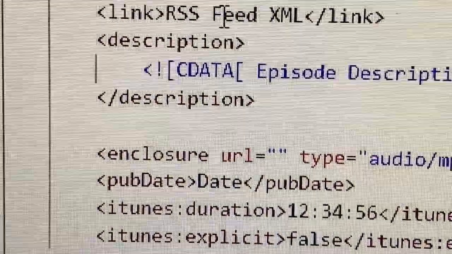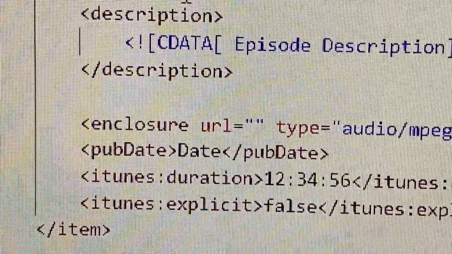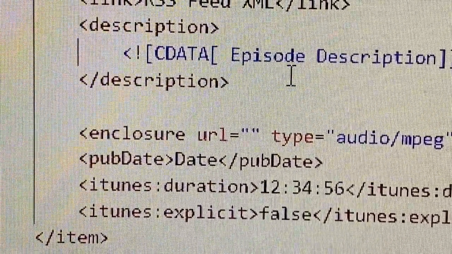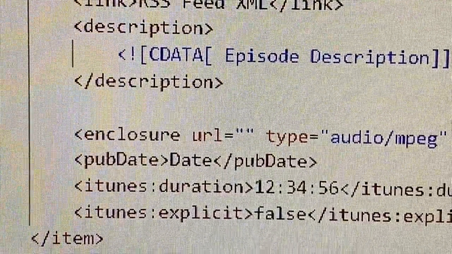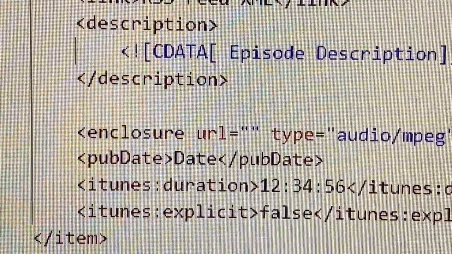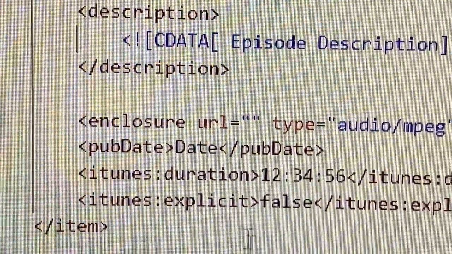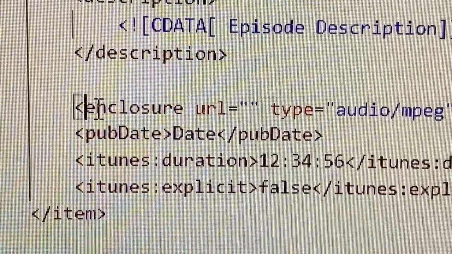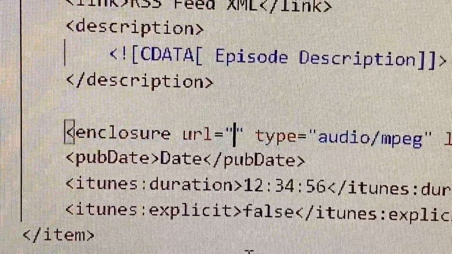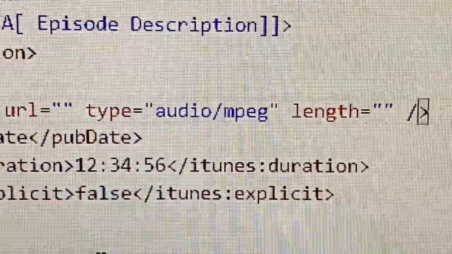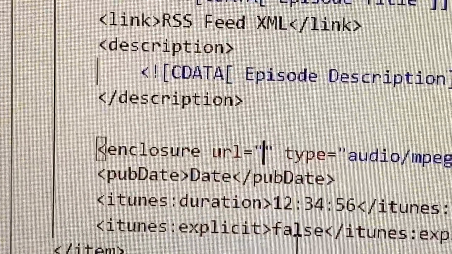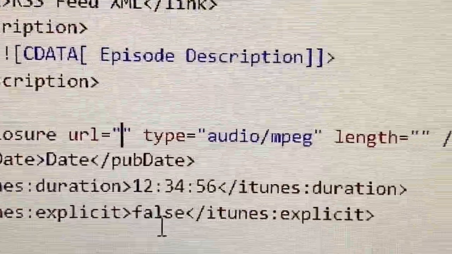And then coming down here, it goes on to the actual episode. So similarly, you put the name of it, you put your RSS feed, because you obviously have to save this XML document on the website, and then a link to the episode, which will be a recording of what you want everyone to hear. And you have this enclosure, and this specifically tells you that you have to state what the URL is, the type, which is an audio, or depending on what it might actually be, and then how long it is. And then for iTunes, you also need to write the duration.